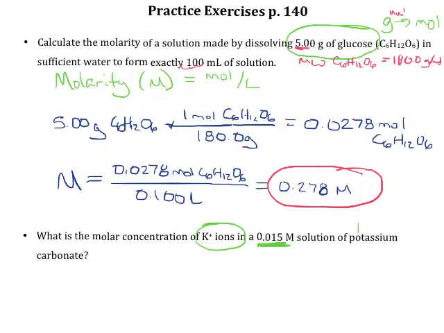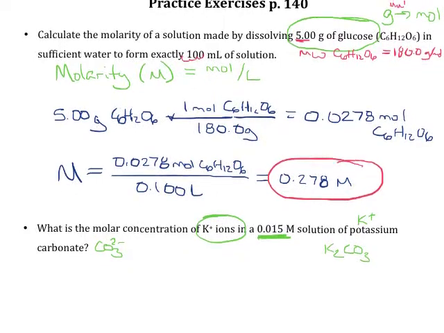If we look at potassium carbonate, we know that potassium is a positive ion and carbonate is a negative ion, that's CO3 2-. So the formula for potassium carbonate is going to be K2CO3. Even though we know that there is a 0.015 molar concentration of that whole compound, they're asking us to isolate just the potassium ions.